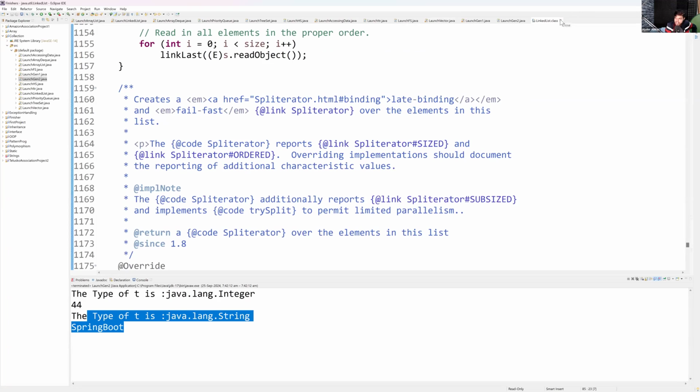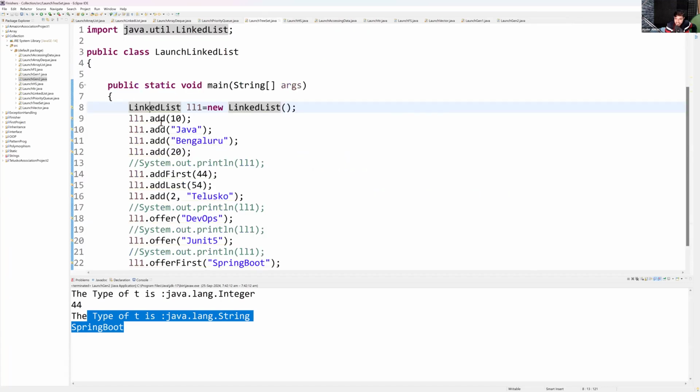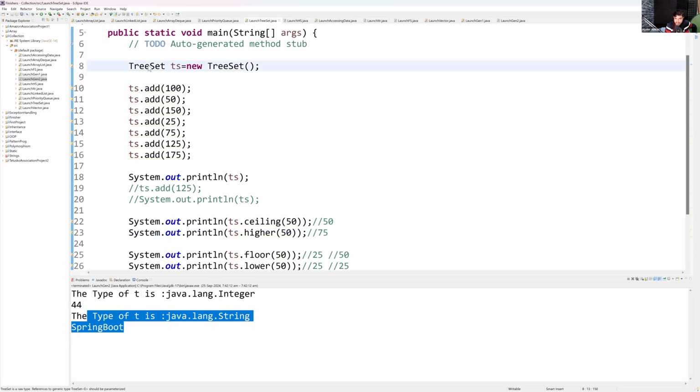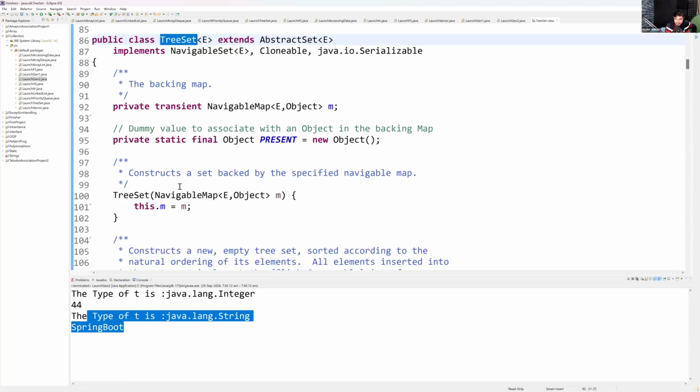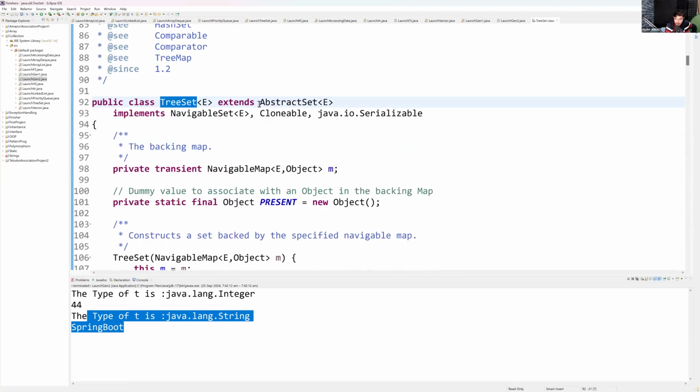I hope it is making sense to everyone present in the class. Also, if I have to open TreeSet, how they have done the arrangement, because it shows sorted order. If you are curious, open the body and see. See guys, I have told you it is implementing NavigableSet. Navigable's parent is SortedSet. SortedSet's parent is the Set interface.